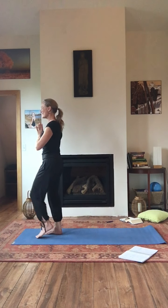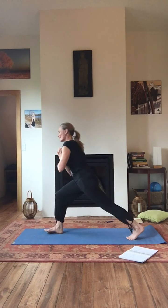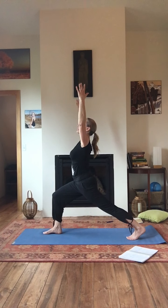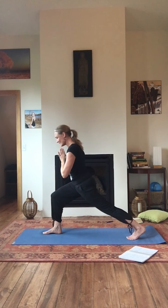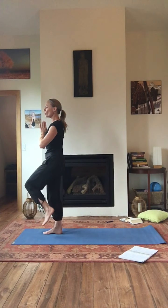We have this now. Breathe in, lift the right. Exhale, fly it back. Inhale, hold the world. Exhale, soften elbows. Breathe in, hands together. Exhale, soften the shoulders. Load up the front leg. Inhale, step it through. Exhale, float it down.